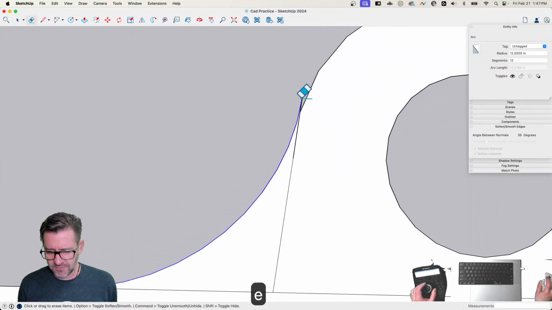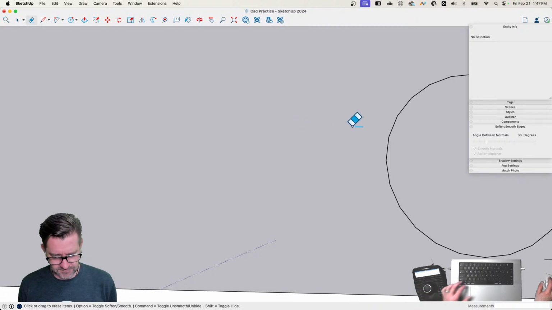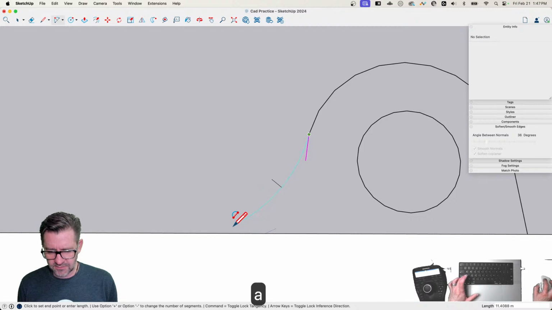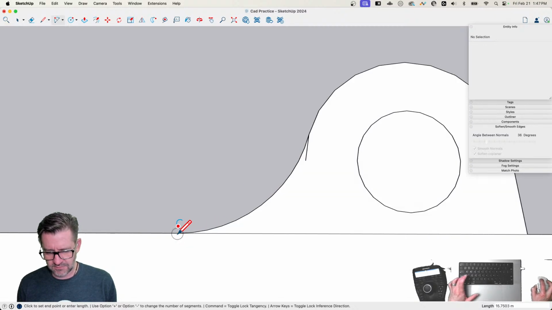All right, well, here's what I'm gonna do. I'm just gonna come as close as I can. I'm gonna take an arc from this point. I'm just gonna come down here till it turns magenta. Huh, or not. Oh, there it is.